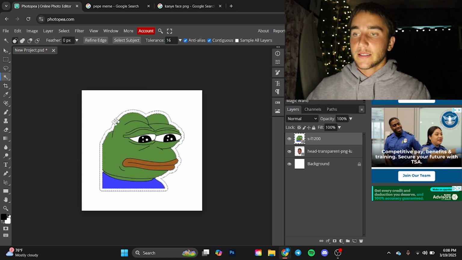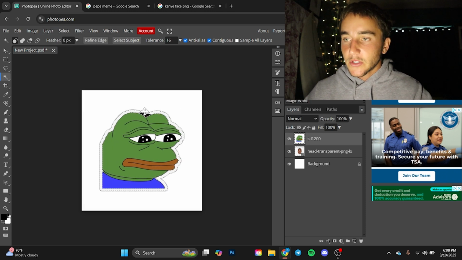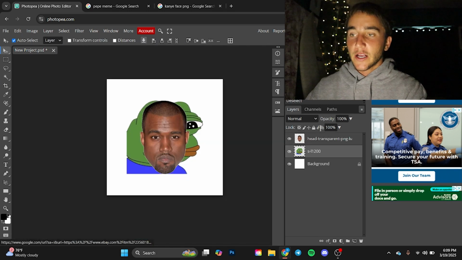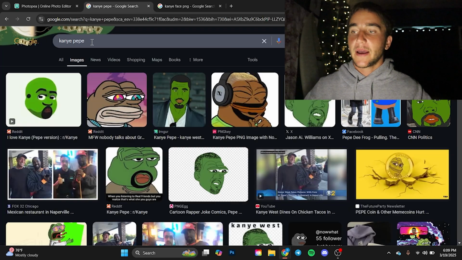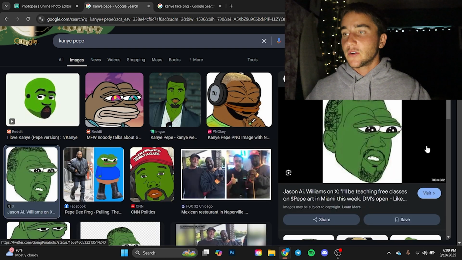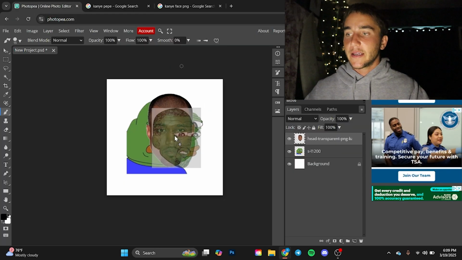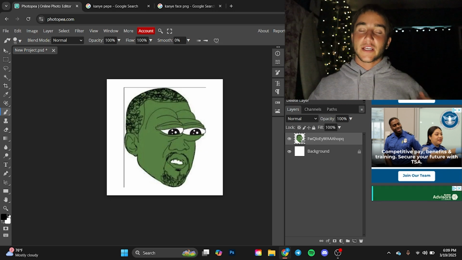So I'm just going to go like this. Now this button right here selects all of the color that are in that area. So if I go like this and I'm trying to select this little gray line right here. So I'm going to be drawing Kanye's face onto Pepe. Now obviously you guys could also search up Kanye Pepe if you don't want to make your own art, and you could easily find it like this. So someone already obviously made Kanye Pepe. As we could see, we could just drag it in here, delete these two, and this would sort of be the final result if I were to make Kanye into Pepe. As you can see, it is pretty good art.